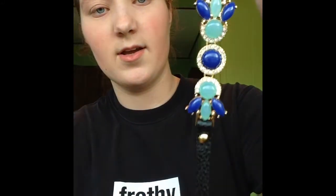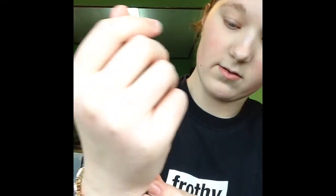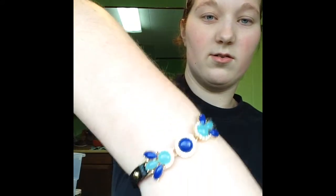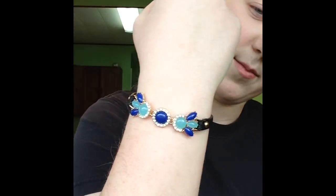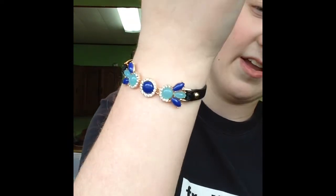The last thing in terms of jewelry is this interesting bracelet that I got. It's just gorgeous — the colors in this bracelet are just really amazing. It's a wrap-style bracelet that kind of snaps but doesn't go all the way around. It's kind of expensive and this is one of the ones I was really debating on getting, but I decided I really like it and I don't really have anything like it — I've never had anything like it. And I've been getting more into bracelets lately.